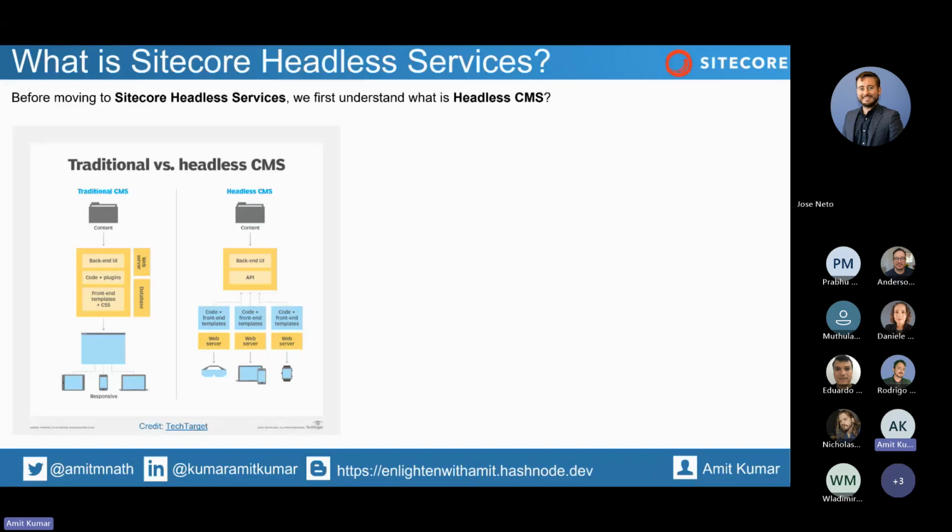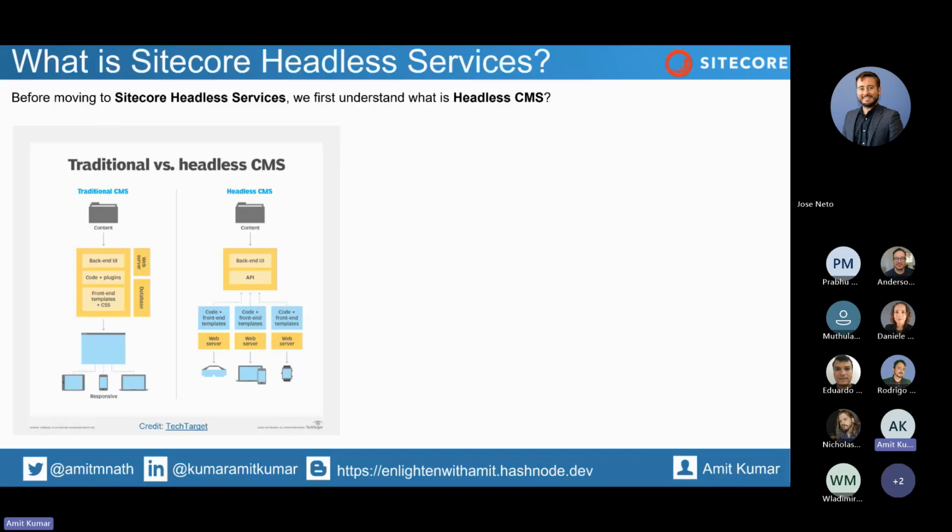When you are moving to a headless CMS, you will not be deploying code within your CMS box from where you are getting the content. You can separately build your front-end application irrespective of technology. You are not bound to use the technology in which that CMS has been created. You can select any tech stack which you are more proficient in or your organization is aligned with, and all the data will be coming in the form of an API.